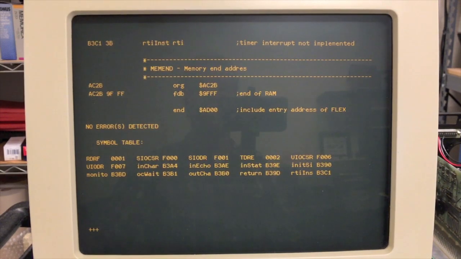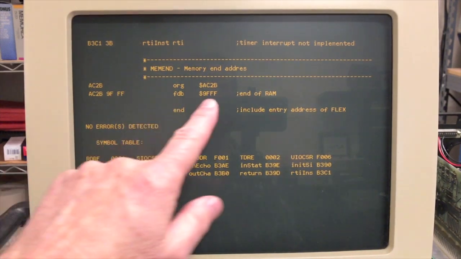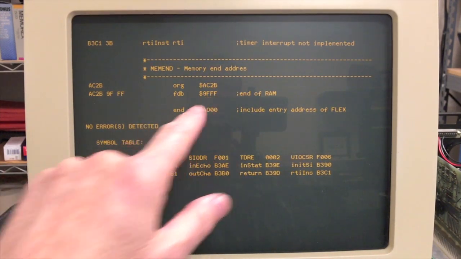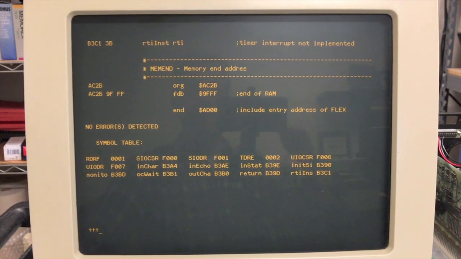Now, another thing that's in this file is where you specify the end of memory. In Flex 2, it would search through memory for the end, but on any given hardware system, you can't know whether that's safe to do or not because you'll hit I/O devices in 6800 because they're all memory mapped. So here you can actually specify the end of RAM. I have it at 9FFF, right below the 8000 starting point of Flex. All right, so let's go ahead and assemble the disk driver as well.